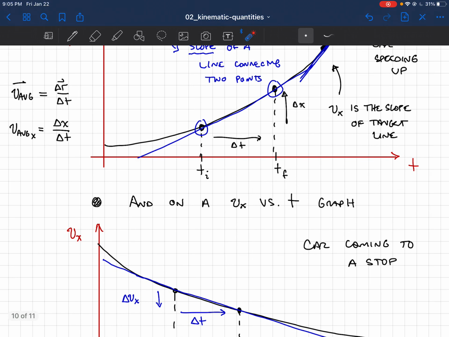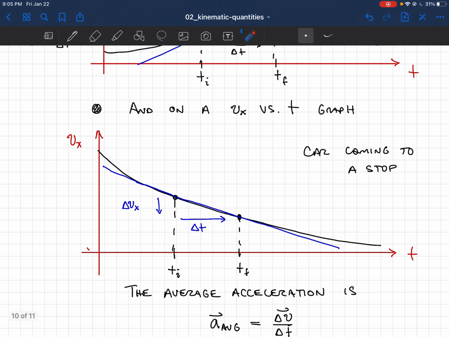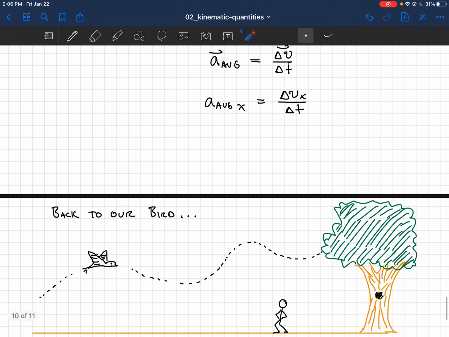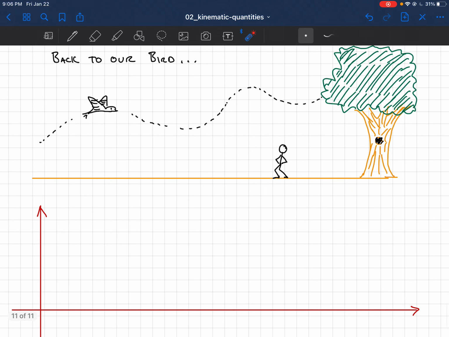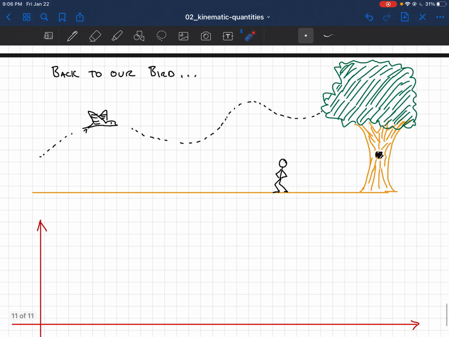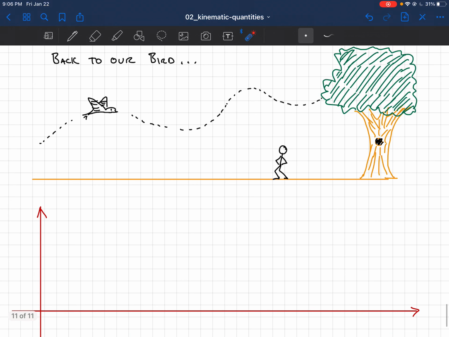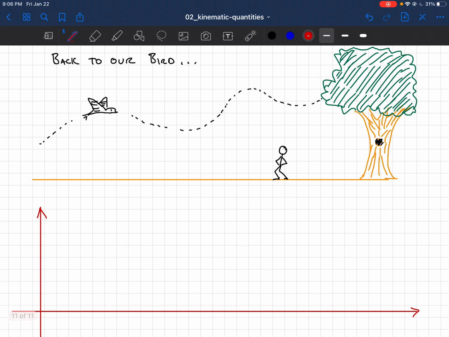And these were two different objects, right? A car speeding up versus a car coming to a stop. But now we can draw the sequence of position, velocity, and acceleration for the same object. So let's use our bird as an example. So I'm going to draw now the position of the bird, and let's just, because I think it's easiest to see, let's draw the y position of the bird. So remember, we can draw a coordinate system here, x and y, and the y position is just where the bird is at the certain moment in time.